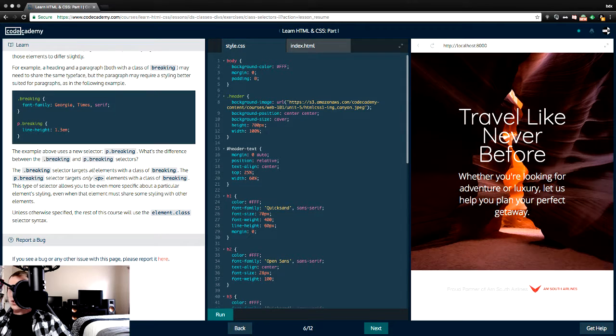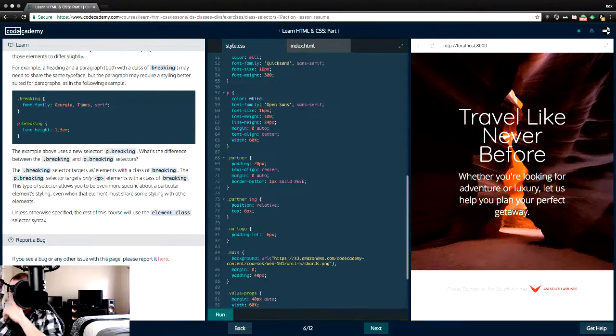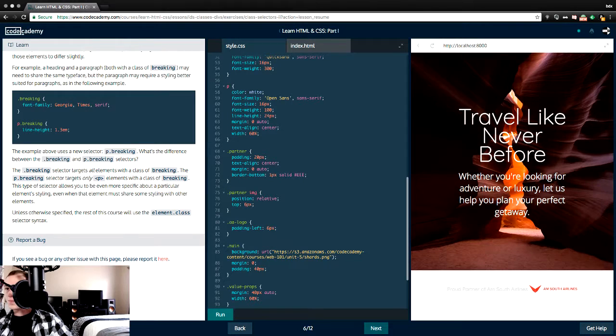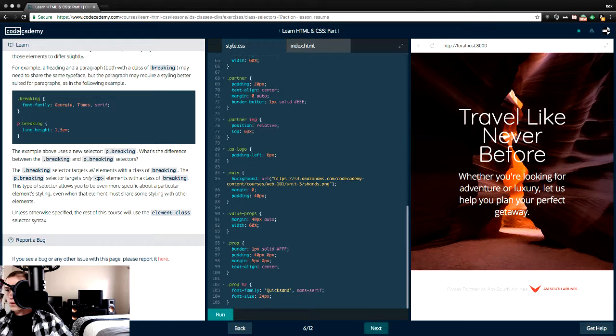This type of selector allows you to be even more specific about a particular element's styling, even when that element must share some styling with other elements. Unless otherwise specified, the rest of this course will use the element.class selector syntax. Noted. Cool. Nice. So, with that said, on to section 7.